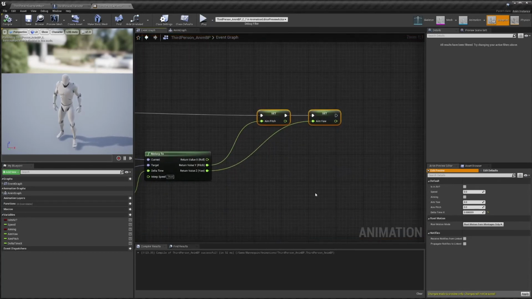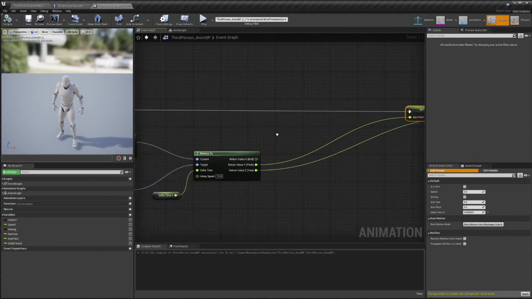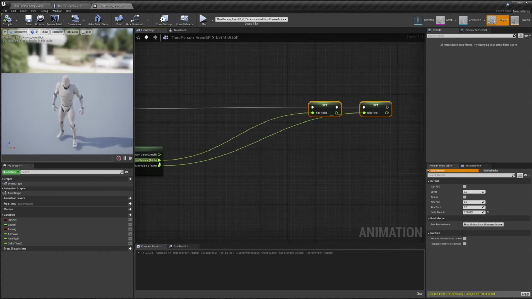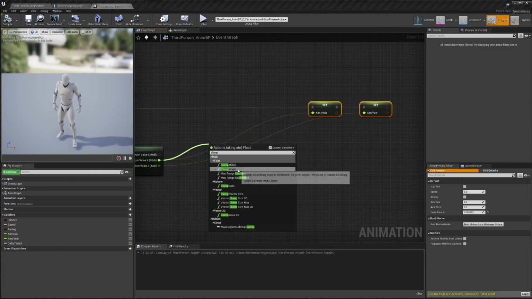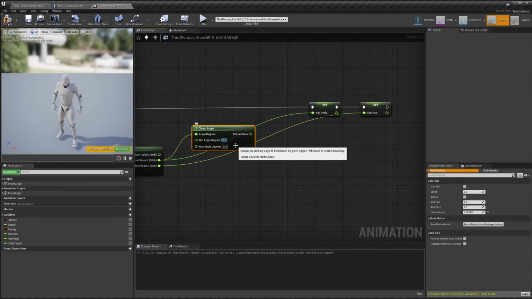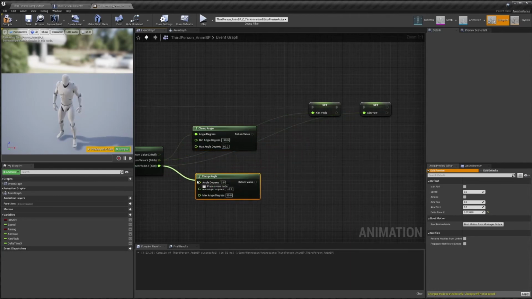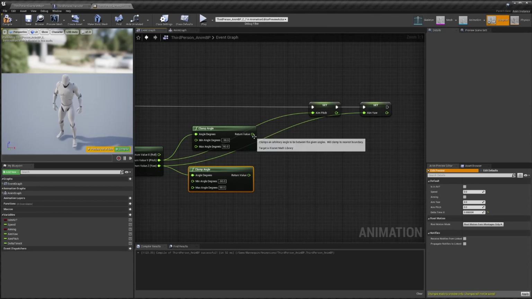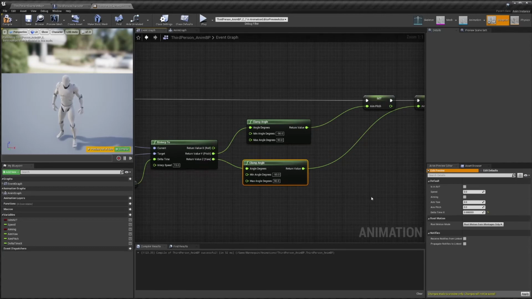The additional step we can do, although it doesn't look like you actually needed it really, is just to make sure, in case you get any problems here, take this pitch, drag out and say clamp angle. We'll do -90 and +90. And we'll copy and paste that and drag that out of the yaw and connect that in the angle degrees there, and then just plug those in between the interp and the pitch values there.